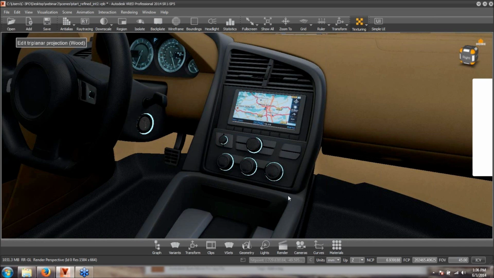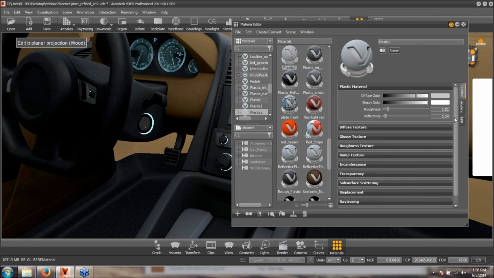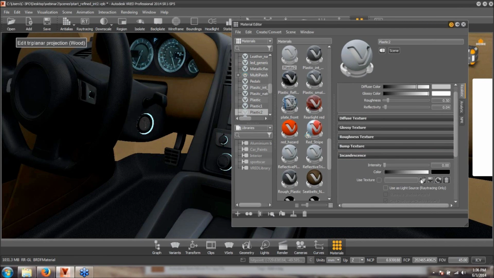And what you want to do, if you see this light blue around my knobs, around my ignition, and the navigation screen, as well as the gauges, the way I created that is by creating just a plastic material. And if you go into your incandescence, turn the color up from black to white.